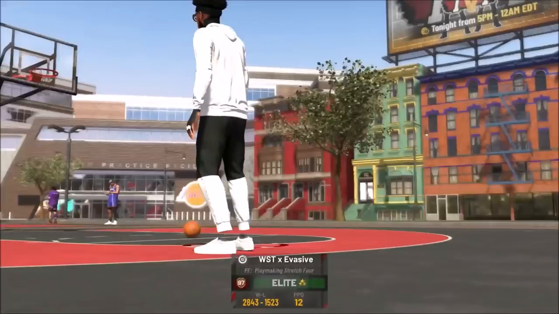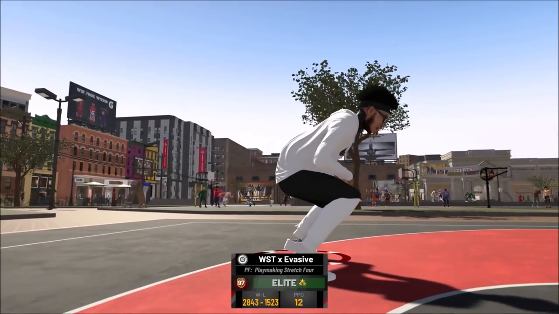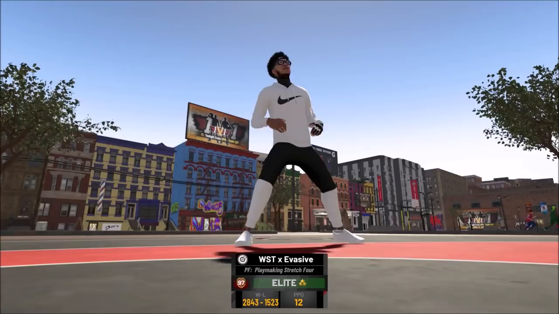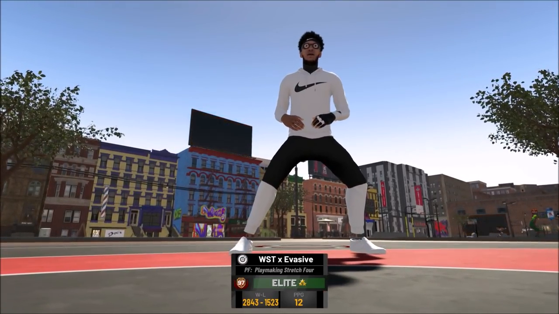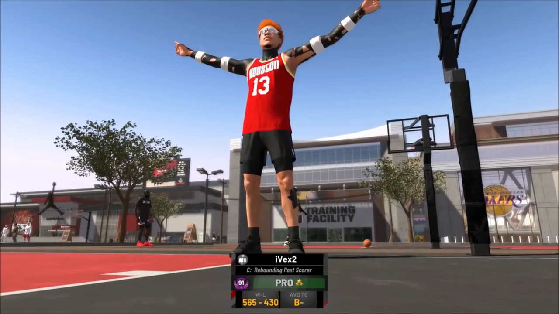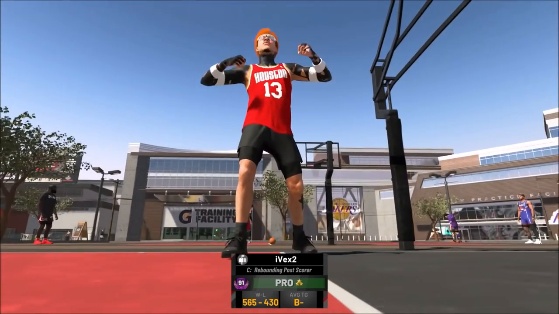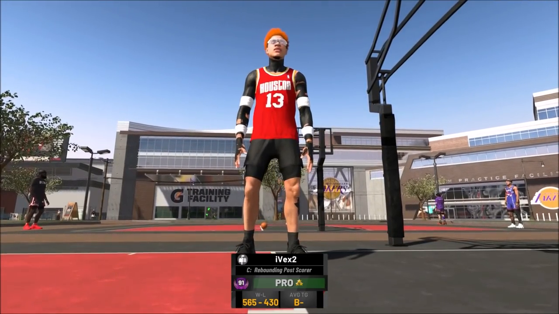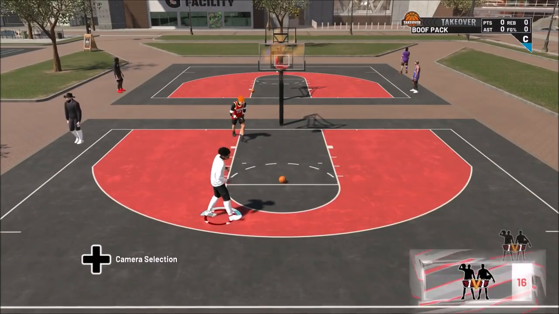Alright, let's see what we got this game. Y'all already know we got the playmaking stretch. I'm trying to catch some ankles, though, y'all. I'm not gonna lie to y'all. Alright, let's see what we got. We got a rebound, a post score, bruh. A post score. This is toxic as hell. Nah, bro. I cannot give up the ball. We cannot give up the ball.